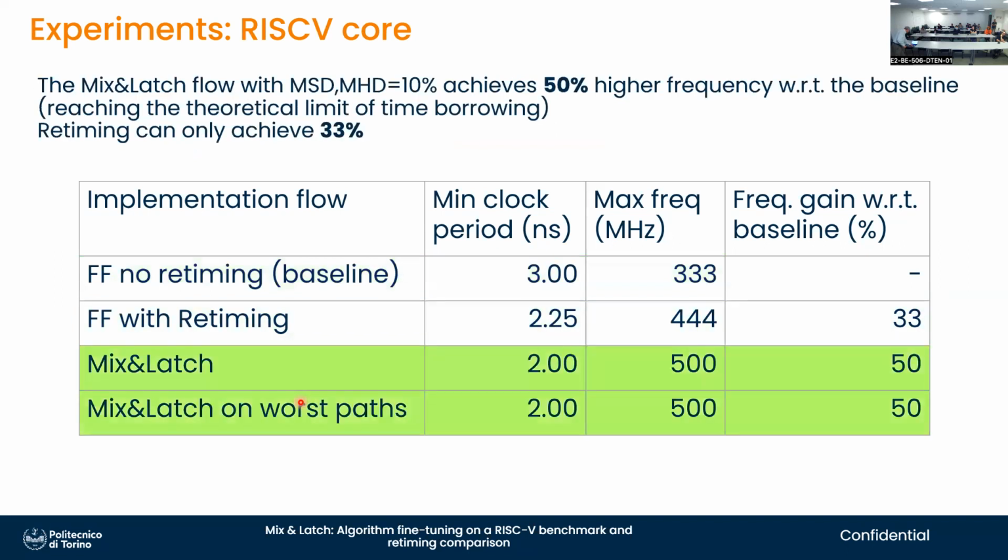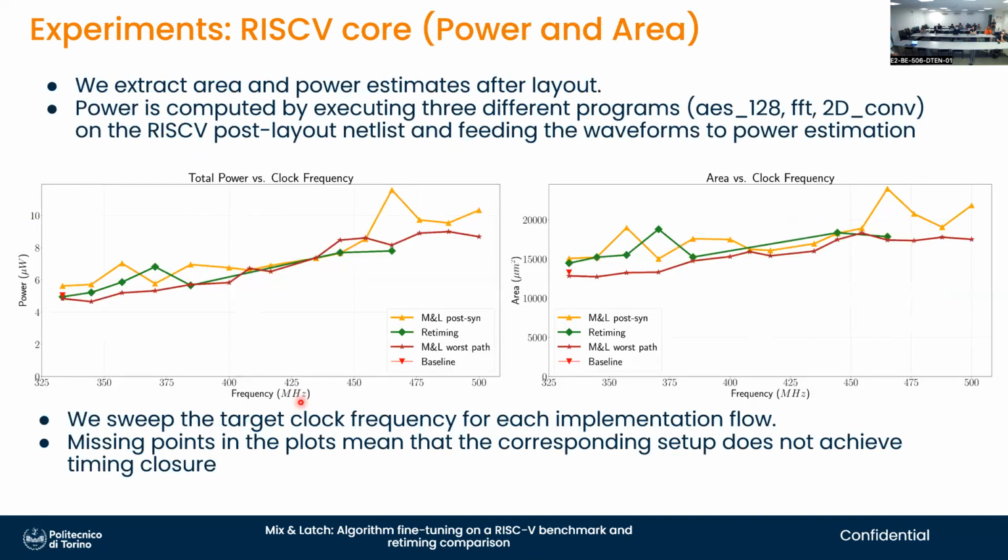And yeah, this is just an animation for that. This is a clock frequency sweep for the same RISC design. We went from the original clock frequency, 333, and we go up to 500. For various techniques, we applied the optimization, and we provide information about the achievable performance and the power and area overhead. In fact, this is the more important one.